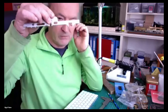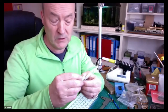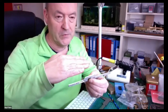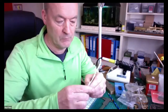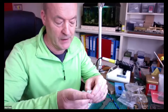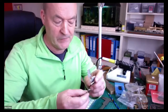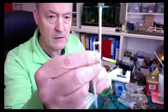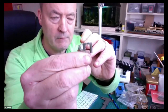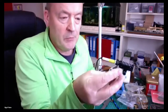I've also designed it so that when it is sat flat, there is only about half a millimeter of vertical lift from the axle center. So it will go down, but it won't go up very far. If I need it to go further, there is a little pin here, and I can file that up a bit to get a little more height. Any input on that?